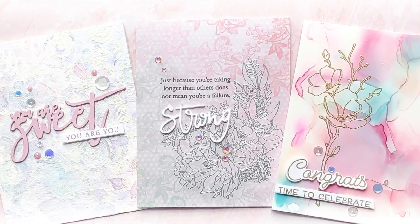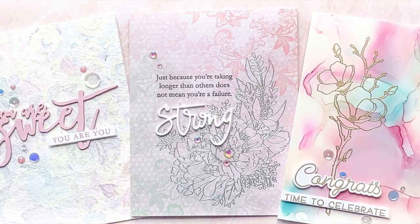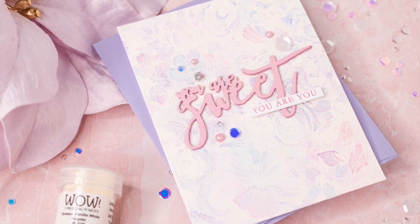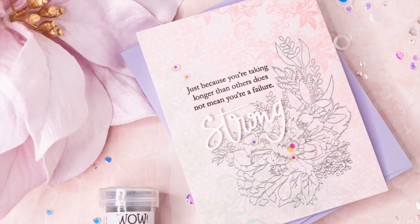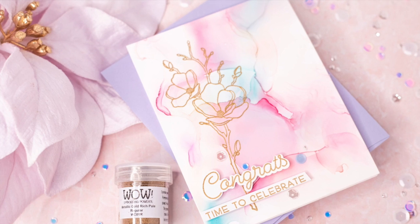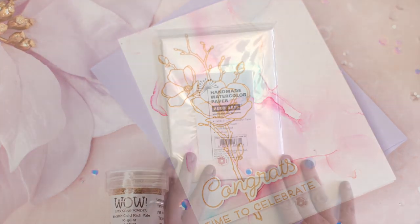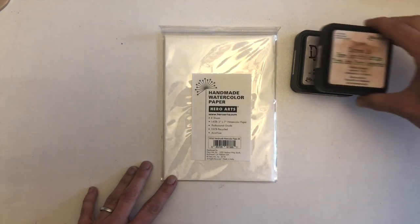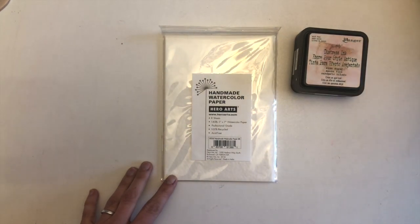Today I've created 3 cards, all of which focus on pastel coloured backgrounds. I'm using different mediums including watercolour, alcohol inks and pattern paper, along with heat embossing to create these soft and pretty cards. I also wanted to focus on paper or cardstock that you wouldn't necessarily normally heat emboss on to show you that it can be done.